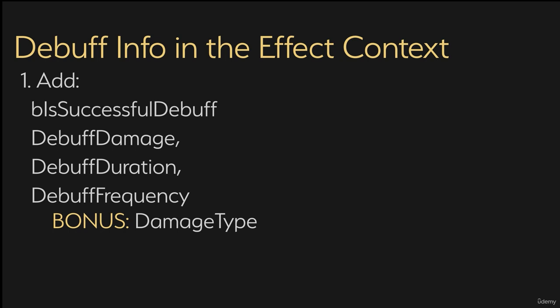Now, the damage type is going to be trickier because these variables need to be serialized. They need to be added to net serialize, right? So that's part of your challenge, not just adding these variables, but taking care of serializing them, as well as adding getters and setters for them. And if you want to take it above and beyond, add functions in Aura Ability System library for getting and setting them. So damage type is an FGameplayTag. That's more complicated than serializing a boolean or a float. So if you feel like that extra challenge, add the damage type.